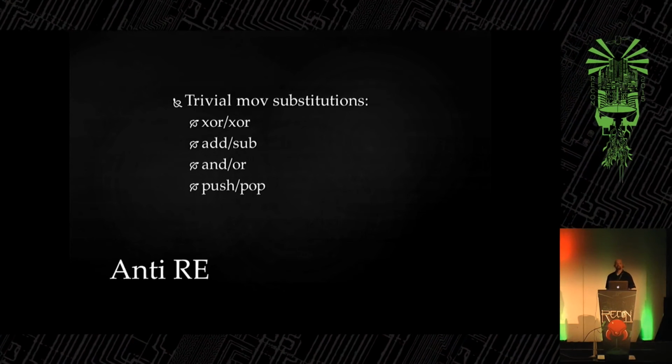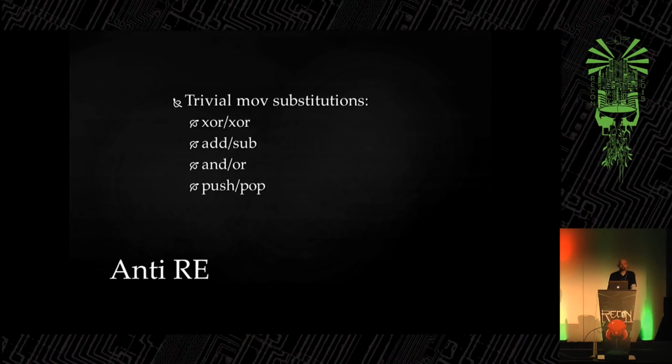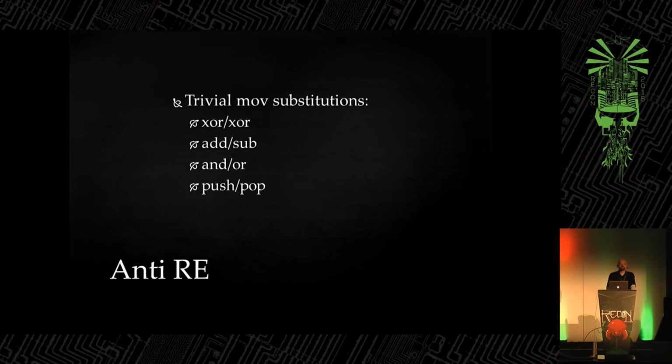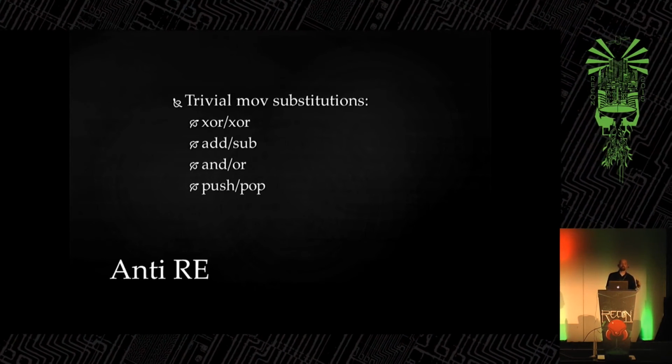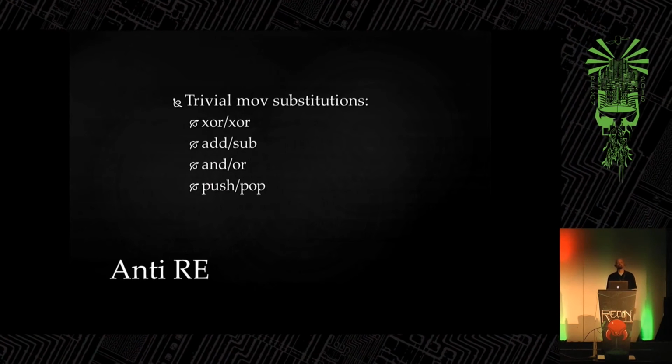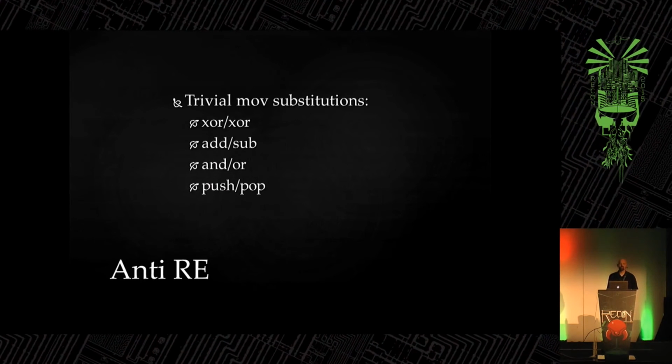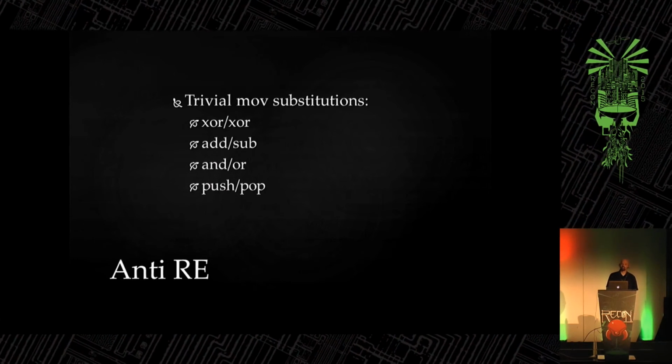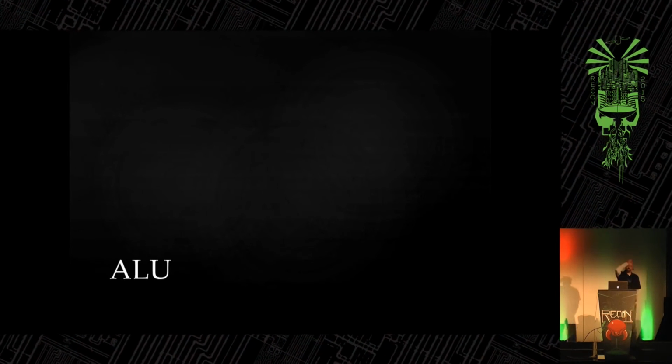It's not too hard to imagine some extensions to this idea. It's pretty easy to imagine substituting other instructions for moves. So for example, a pair of XORs, an add-sub pair, an and-or pair, a push-pop pair. All of those can do basically the same thing as a move. So you could have an XOR-fuscator instead of a movfuscator if you so desired. I was sort of on a roll here, and I was having a lot of fun with this. So I wondered where else I could take it.